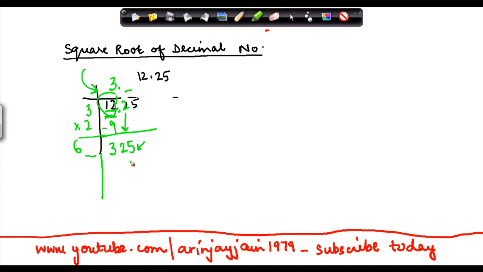This will give me 325. Now we know that there is a 5 at the units place, so this number can only be 5, because 5 when multiplied by 5 will give you a number whose end number is 5. So 65 times 5 will give you 325. Hence, the square root of 12.25 is equal to 3.5.